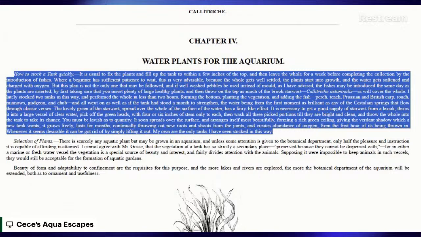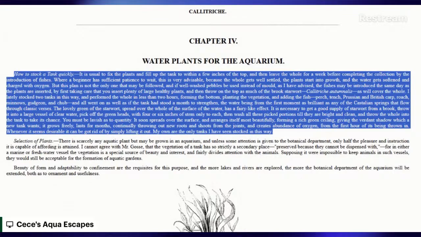The water being from the first moment as brilliant as any of the Castilian springs that flow through classic verses. The lovely green of the starwort spread over the whole of the surface of the water.